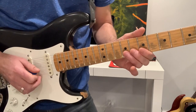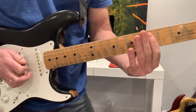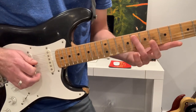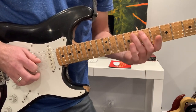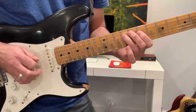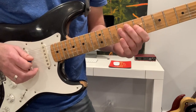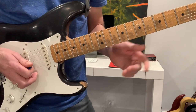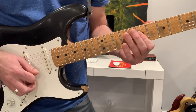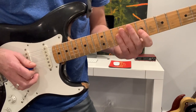That's our next little line. We started out on the 5th fret, A string, D note, index finger. Ring finger comes up a minor 3rd, and then plays into the major 3rd. That's pedaling off that 5, 6, 5 — frets would be 7, 9, 7. Back to the tonic. Stop it short — that's kind of like a period. Then we jump up here to the 9th fret, index finger. Slide with our middle finger into what looks like a little partial D chord.